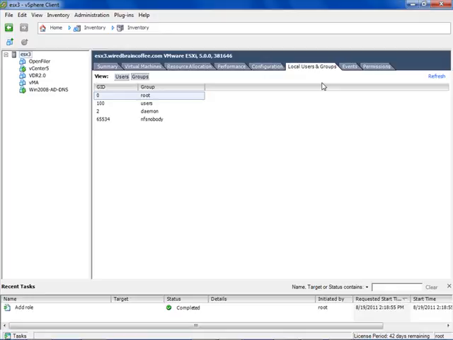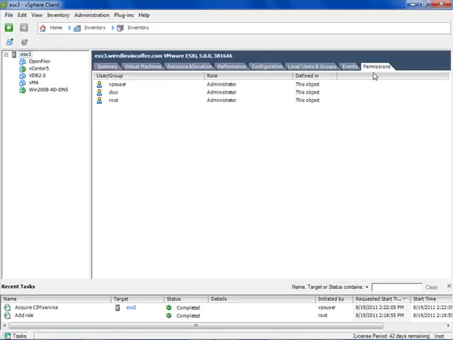Now, where the roles and the users and groups are combined is on the Permissions tab right here. So if I go to Permissions, there's actually 3 permissions by default that are already created. So we've got a VPX user, that has the administrator role on this object. That's the ESXi server we've selected here. We've got the DCUI user that has the administrator role on this object, and the root user that has the administrator role on this object. So those are the defaults. We've got 3 users that have the administrator role on this particular ESXi server. That's what this object is.